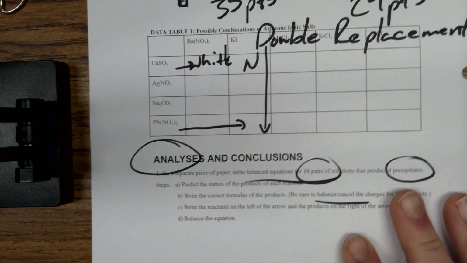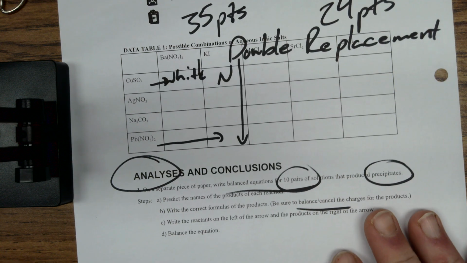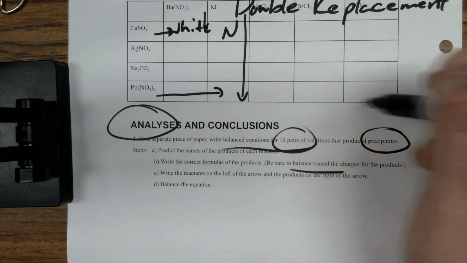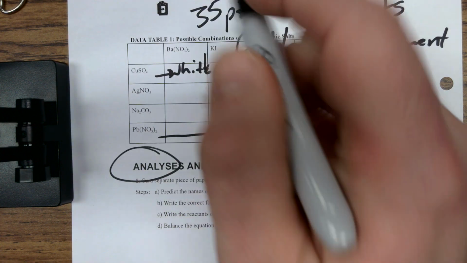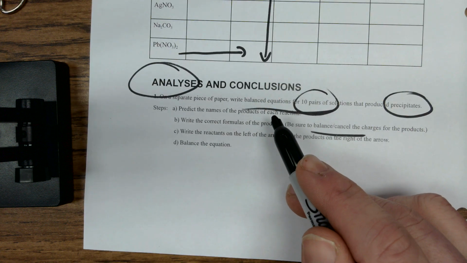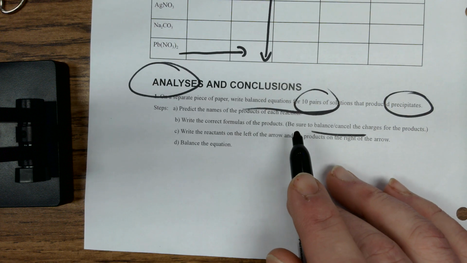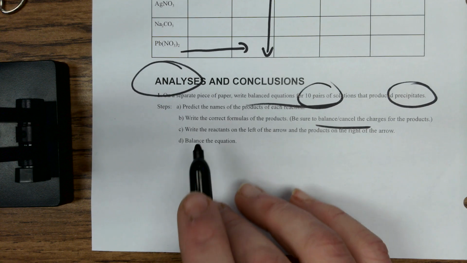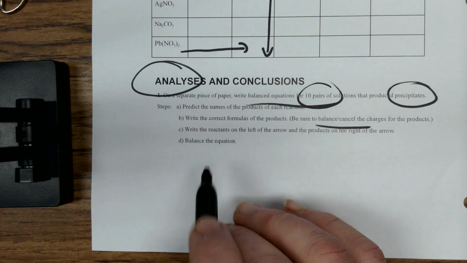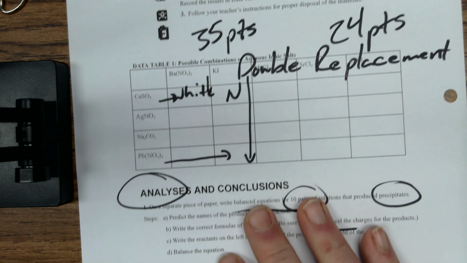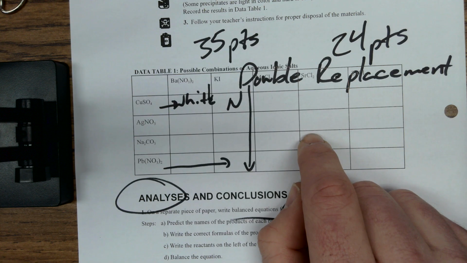So your homework, give me 1 second, Christina. Your homework is to choose 8 other reactions from this table. I give you the reactants. You must predict the product. You must write out the equation, and then you must balance said equation. That's all you have to do for homework. The hard part is already done for you.